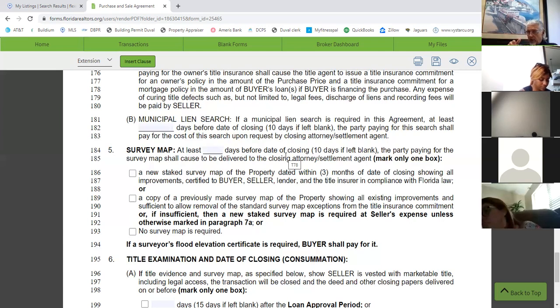I had a property and the customer's still with me. Matter of fact, we're closing pretty soon. Matter of fact, I just moved them into an apartment because they sold their other house. But they bought a property and the fence in the backyard was 20 feet over into the JEA easement for power lines behind their house. And they thought it was their yard and they were going to put in a pool.